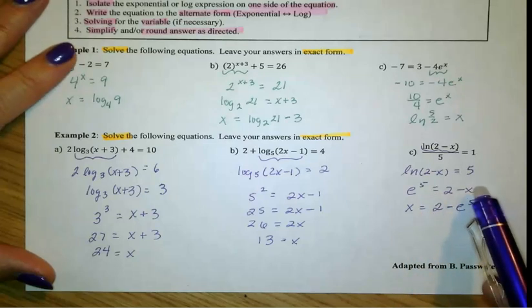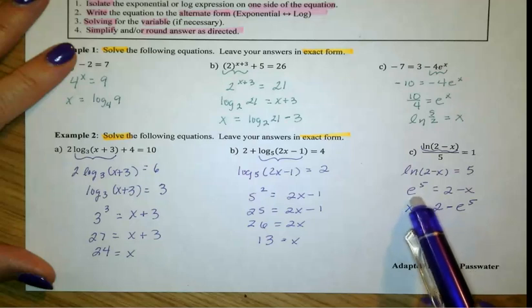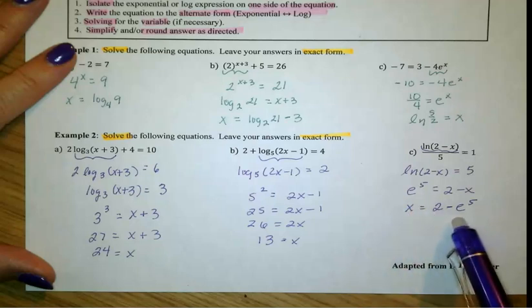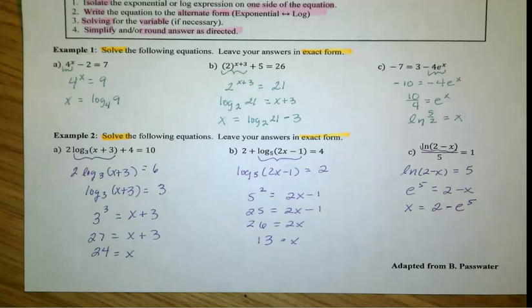So to get x by itself, I move the x over here to this side with the e to the 5th power to make it positive. And then I subtracted e to the 5th power from the other side, so that x would be by itself, which means x equals 2 minus e to the 5th. So hopefully you kind of have the process. You can see three where they're in exponential form. You can see three where they're in log form, and those answers are given in exact form. So you don't need any kind of calculator to be able to answer these questions.